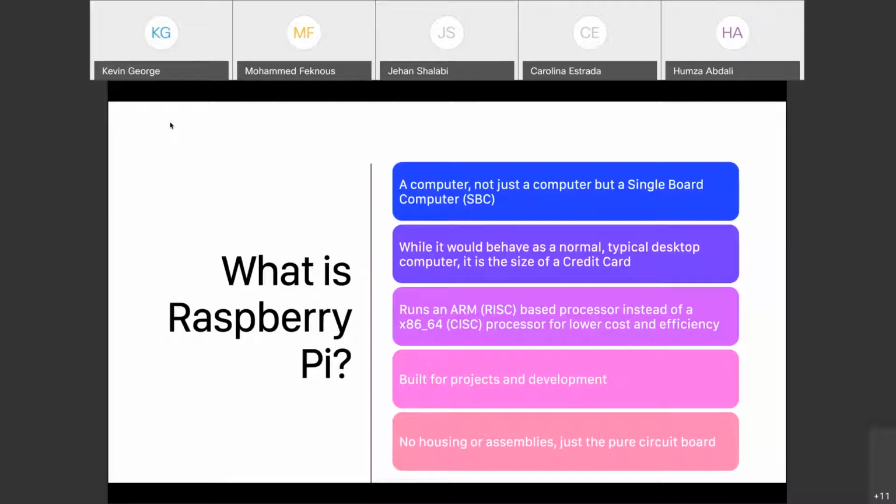Another advantage is the processor it runs. It runs an ARM-based processor. That's how we get that tiny computing and that tiny form factor. The RISC-based platform, reduced instruction set, is a smaller and more thermally capable per performance device. It's also lower cost.